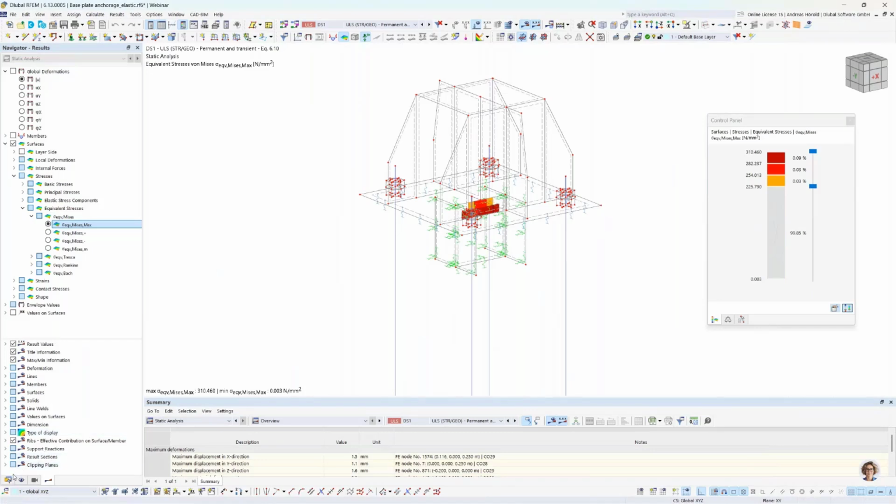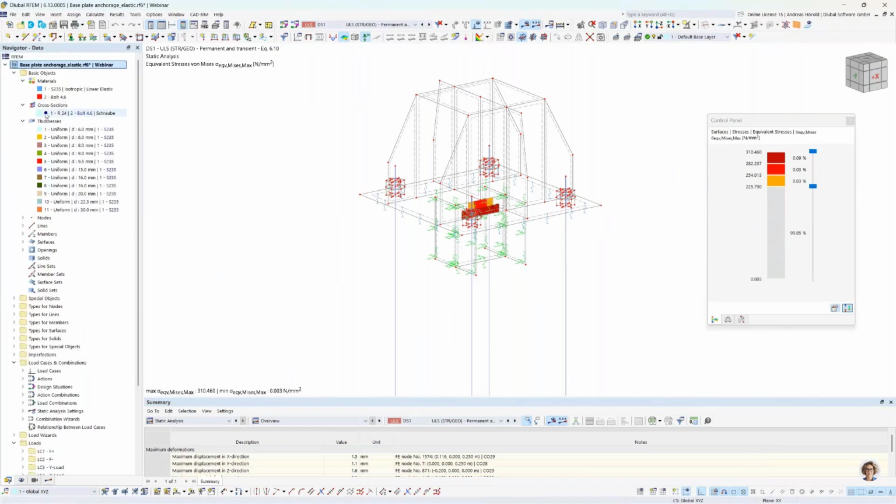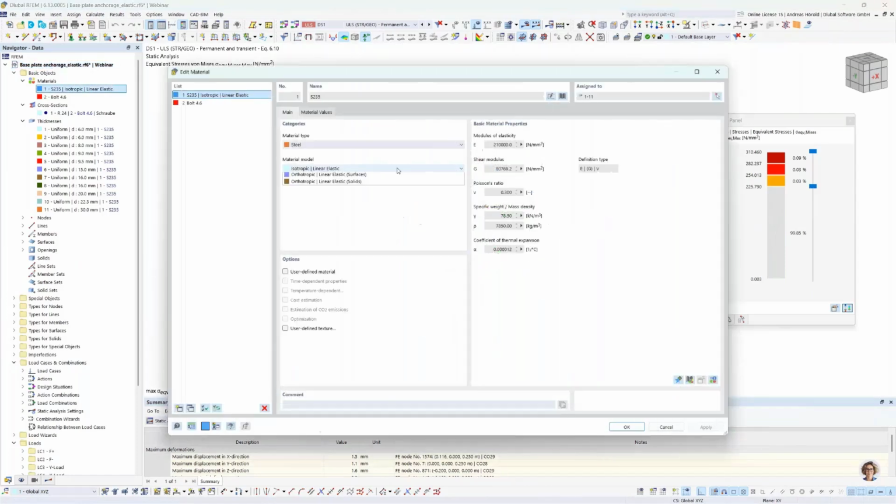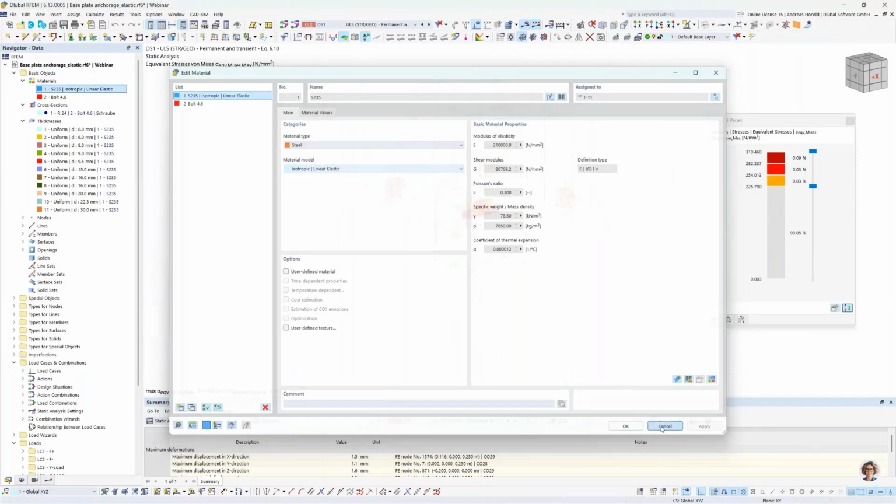Let me do that. At first, I have to activate the nonlinear material add-on, or at first I can show you the available materials. Only these materials are available at the moment.